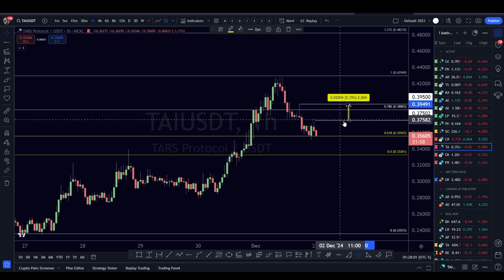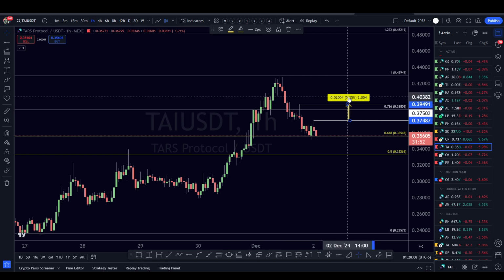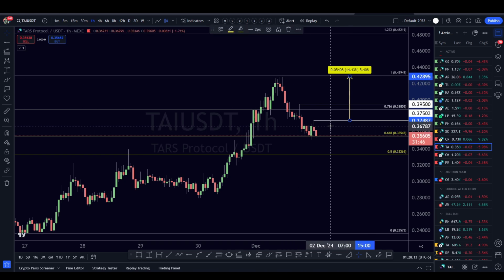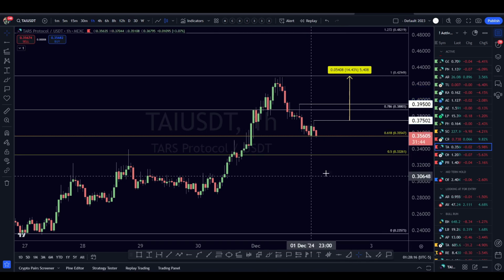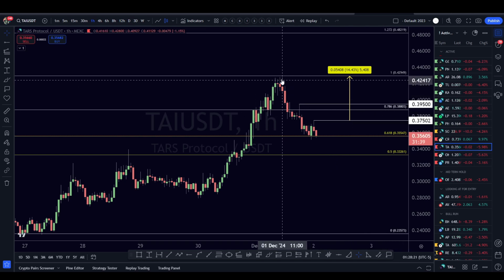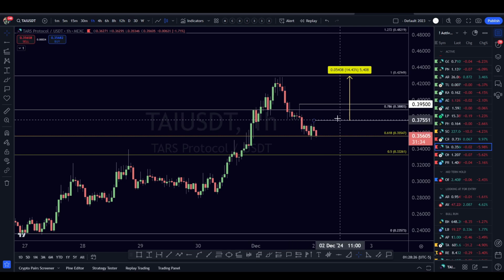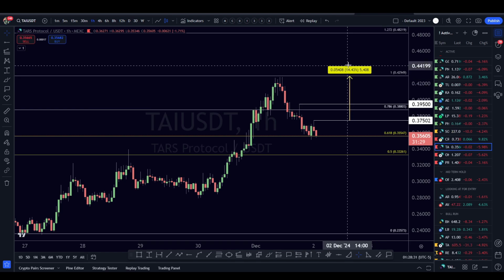So would I risk it? I really wouldn't. If I was doing this on leverage, possibly I'd enter, but it's only 5%. From here to here, it's only 15%. I'm okay with reducing my risk and increasing my profits by waiting for this to potentially break this level. Now, if you wanted to be a higher risk, once it breaks this, you can enter 50% and then add to your 50% up here.